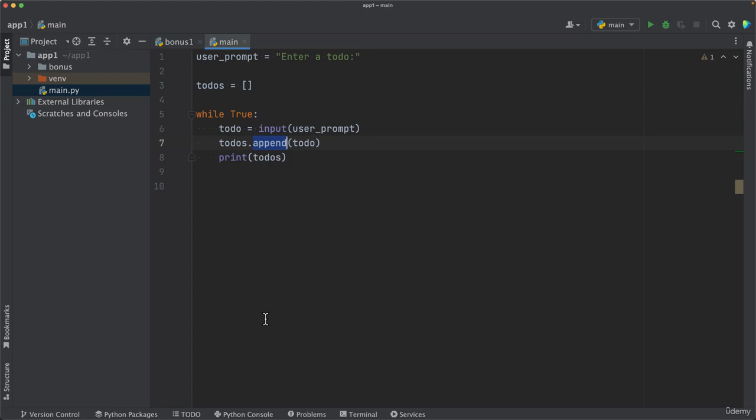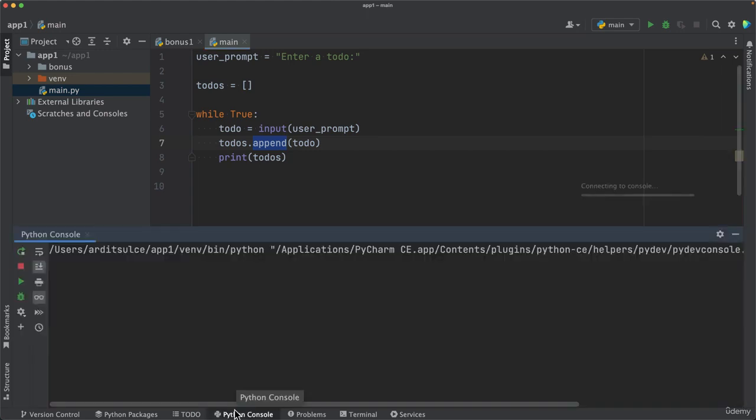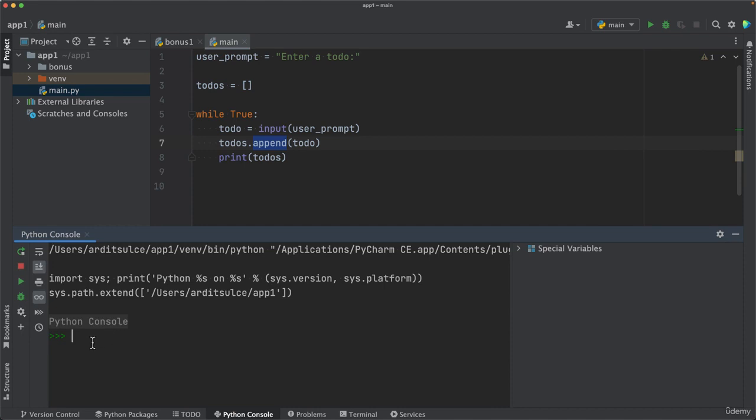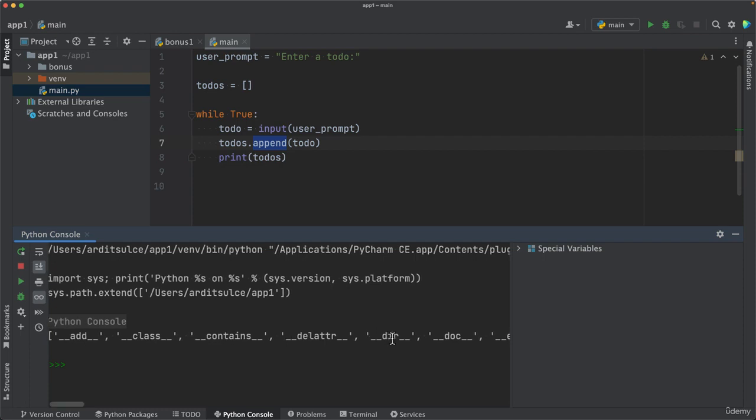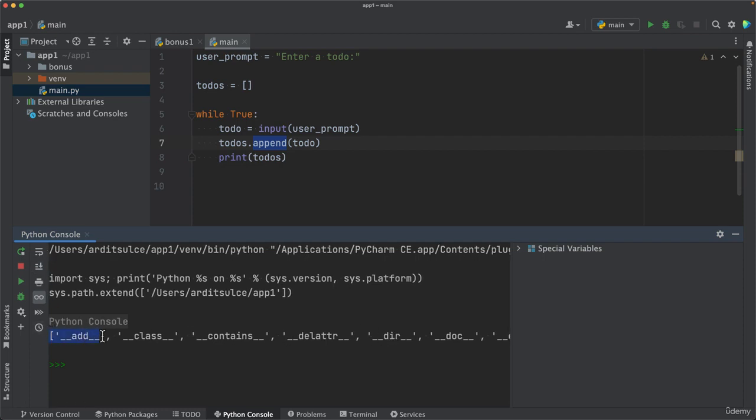Using the Python console is recommended for such things. So when you want to explore things out, when you want to test things out, it's good to use the Python console. So let's say again you want to capitalize a string. How do you know what methods to use? Well, you can simply use dir str. Execute that, and what you get is a list as output.